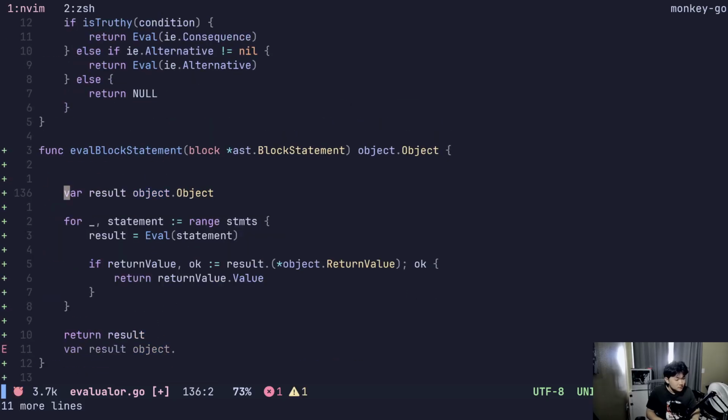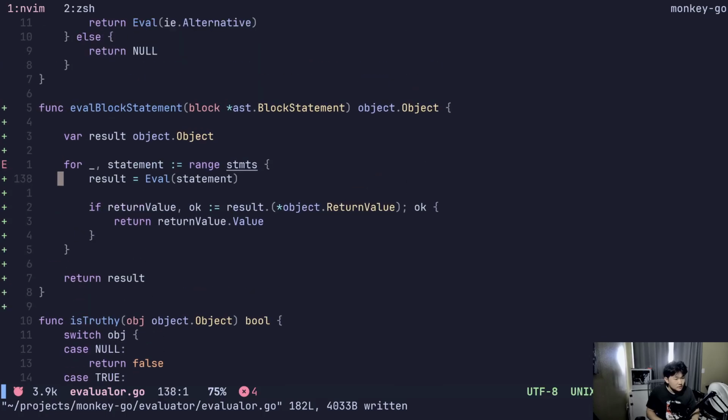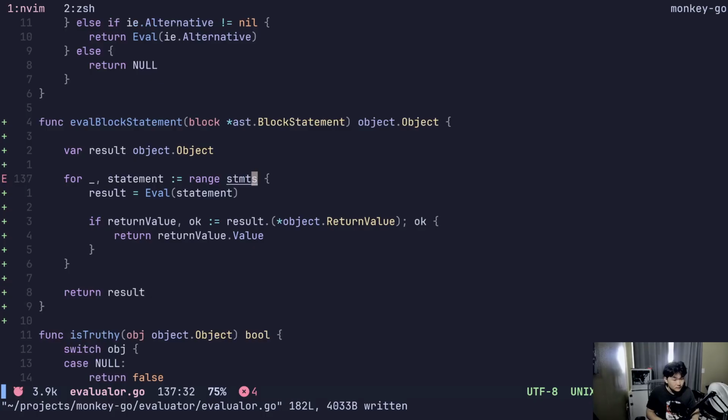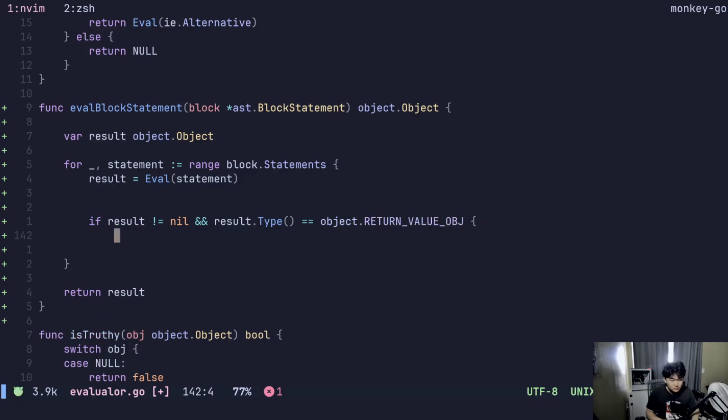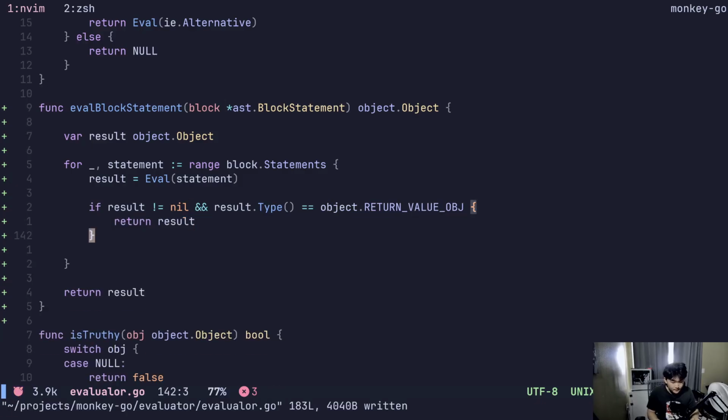Let's copy this. Let's see. I think it should be called block dot statements. Holy shit. Alright, so wait. Now we need to change this statement here. So if result does not equal nil and result dot type equals object dot return object, return result. Yes.